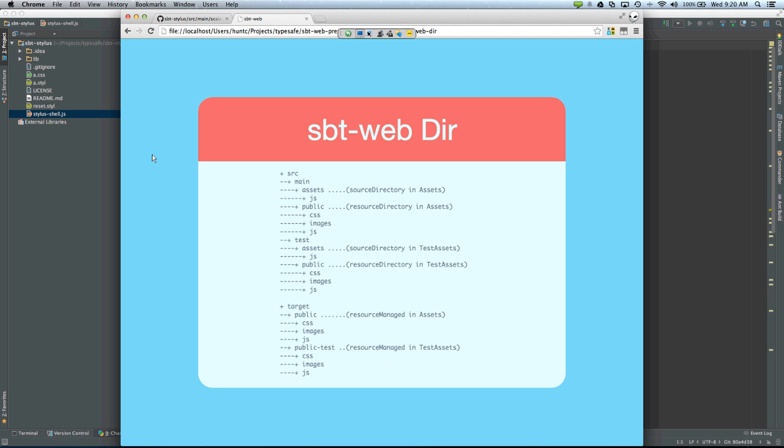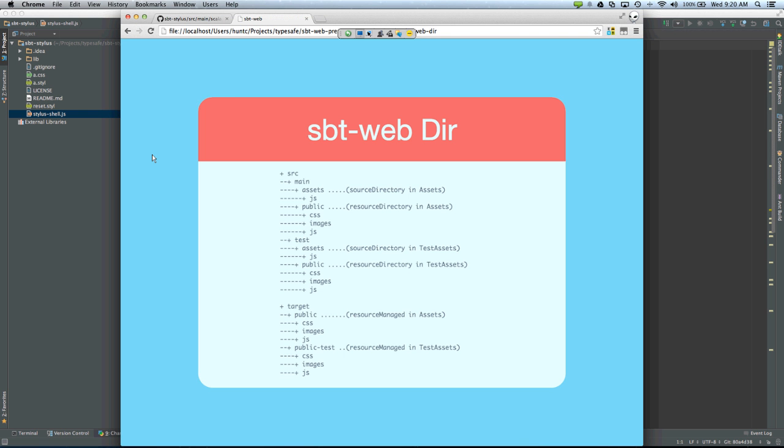What's the distinction here between assets and public is that both are intended to be served by the asset controller, by a web server, in effect. But assets are up for processing, whereas anything that's in public is just determined to be static, and it won't get processed, in the context of a source file plugin. These things get merged if they end up in your target. I think it's target/web/public/main now. Can't remember off the top of my head.